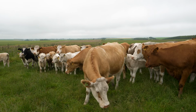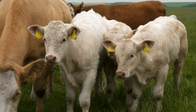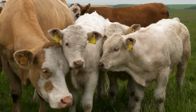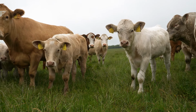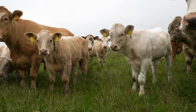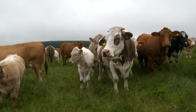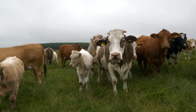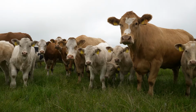The perfect cow in the perfect herd would, I think most people would agree, have a calf once a year. The perfect cow would have a calf on the same day every year, the 15th of February or the 1st of May or whenever your calving is. She would have that calf the same day each year. So that would give her a precise calving interval of 365 days. She would retain that over all of her productive life. So the optimal calving interval really is probably around 365 days.